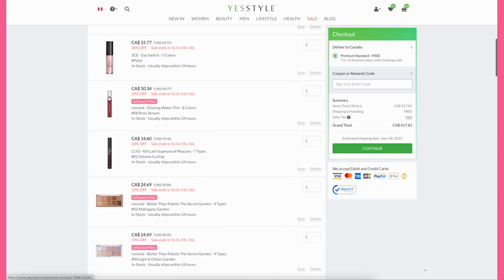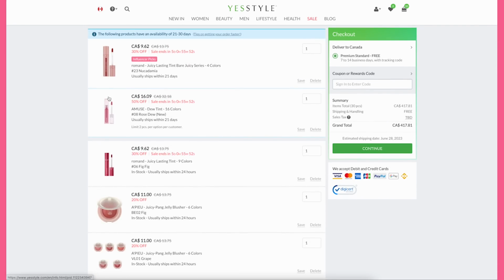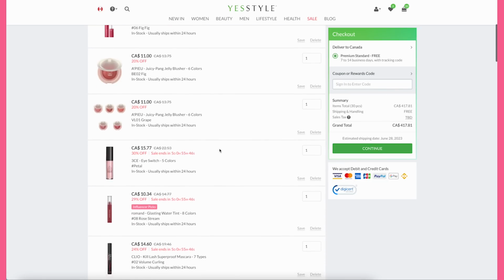Okay, so this is where my cart is at now. I'm going to just sit on this. Maybe I'll remove some things, maybe add things back. I kind of want to cut it down to $300 if possible, so we'll see. I'm just going to get a fresh eye on this in a little bit, but I'm going to leave it at this. And once this arrives to me, I'm going to be filming a first impressions video with all of these products. Very, very excited to try these in person.